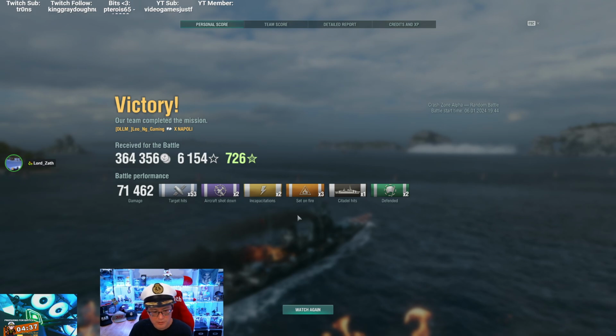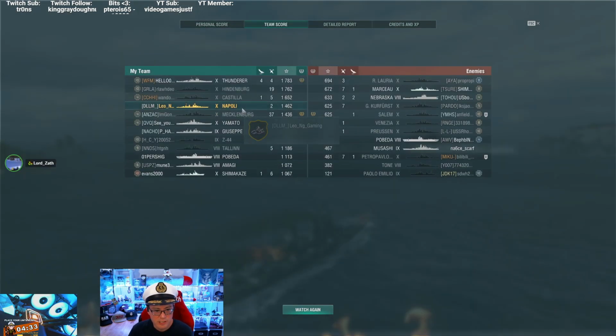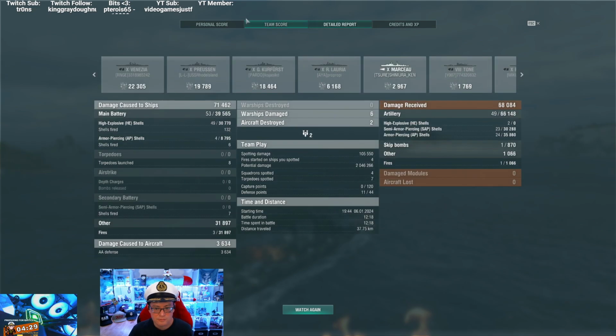So 1 Citadel, 3 fires, 71,000 damage. Decent XP. You came in 4th place on the team. It's actually kind of surprising.